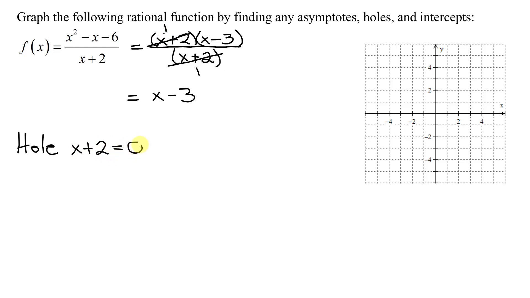So you set x plus 2 equal to 0. Subtract 2 from both sides, you get x equals negative 2. So our original function and the simplified version of the function agree at every x except when x equals negative 2. Now to find the y-coordinate of the hole, we plug negative 2 into the simplified version of the function. If I plugged it back into the original version, I'd get 0 divided by 0. So plugging negative 2 into the simplified version, I get y equals x, which is negative 2 minus 3, which equals negative 5. So the coordinates of the hole are x equals negative 2, y equals negative 5.